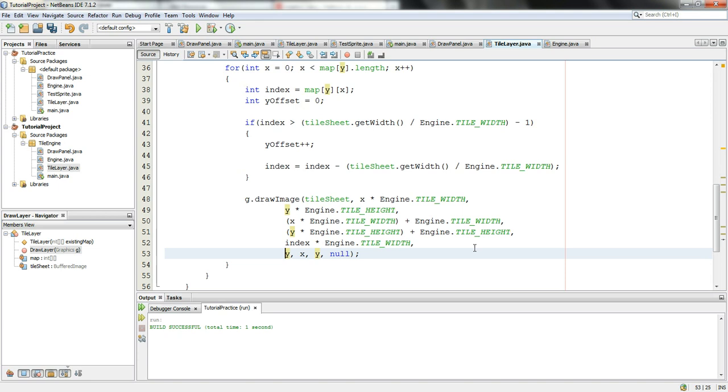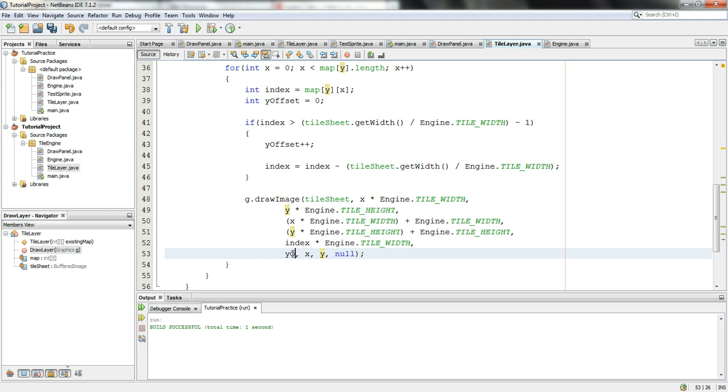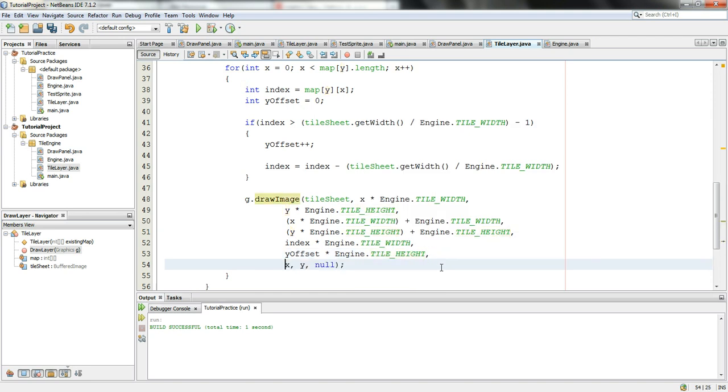Now, for the next, here's where we're going to have this y offset. Now, we have to account for this y offset because, let's say on the first one, the y offset is going to be 0, so it's not going to matter. We're just going to get 0 or whatever. But if it's 1, we want to be down here. We want to be down at this corner getting this, rather than up here getting this. So that's why we have to account for this y offset and put it in there, times engine.tileheight. So there we go for that. That's the first half of the source rectangle conundrum.